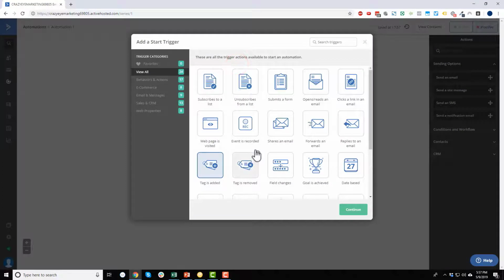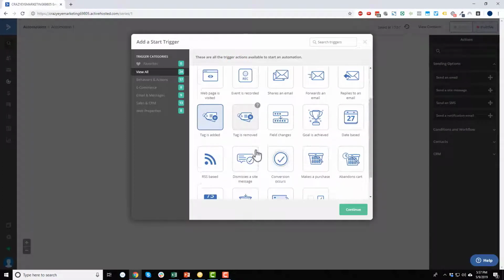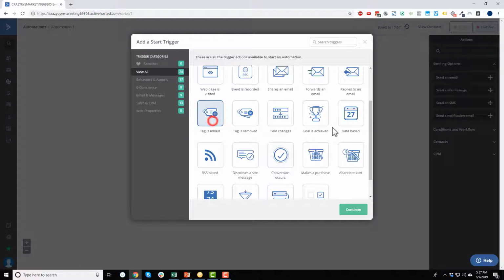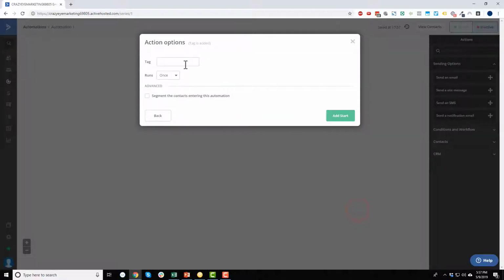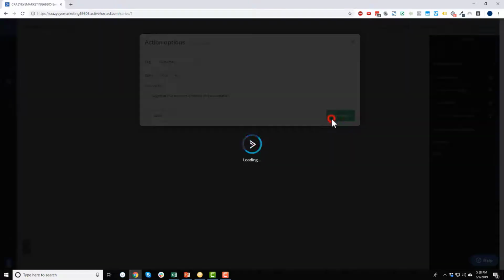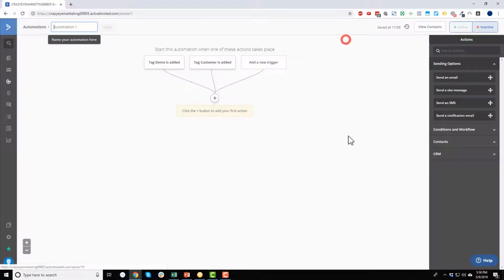So we could do tag is added demo and tag is added customer at start. Now this automation will be triggered if the subscriber gets the tag demo, or the subscriber gets the tag customer. So there's two ways for somebody to enter this automation. That covers our triggers and starts for the automations.